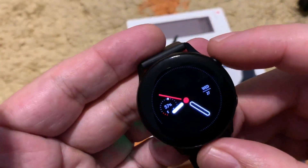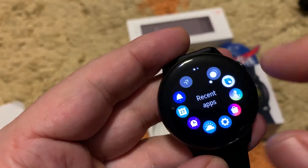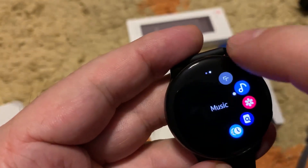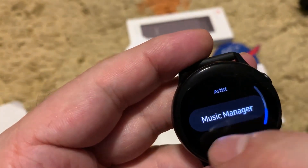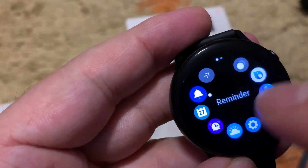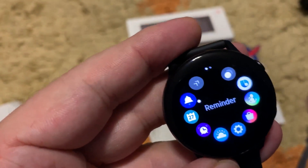This button is the back button and this one is for applications. As you can see, there is no digital crown — they removed it. To navigate apps you use touch. If you want to move through them, you swipe this way. You can also transfer music tracks from your computer to the watch via the music manager. Believe me, this is harder than a regular digital crown, but it is what it is for a small watch.